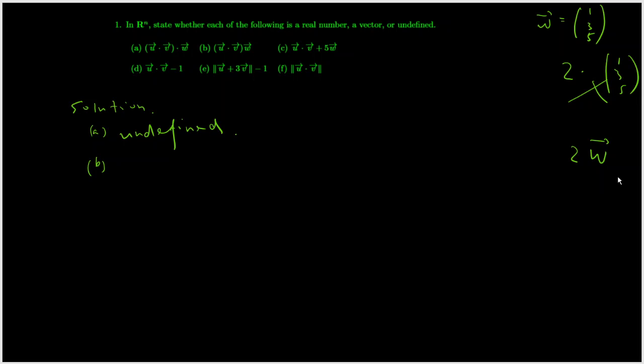So what is the answer to question B? I mean, is the answer a scalar, a number, a vector, or undefined? The answer to a scalar multiple is a vector. Why nobody answer my question today? It's a vector, okay? So please, if you know the answer, try to write something in the chat, okay?